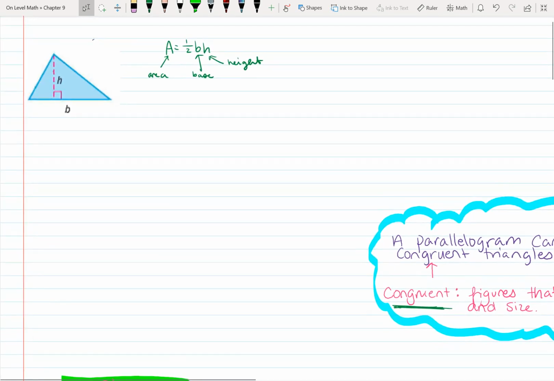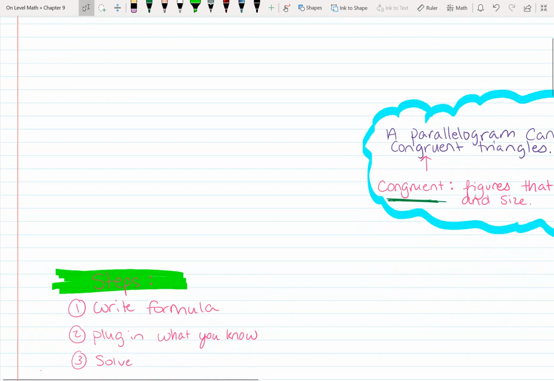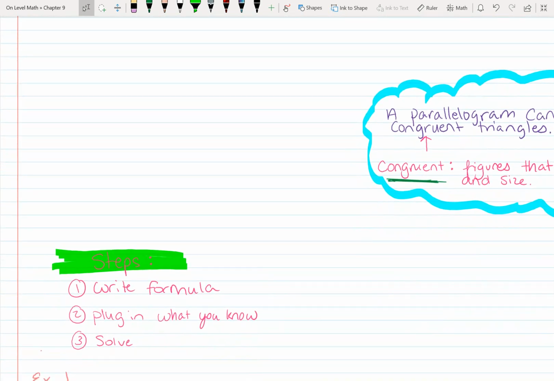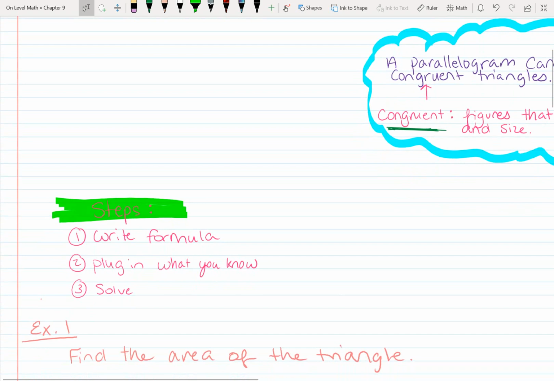Alrighty. So to find the area of a triangle, we've got 3 steps. Our first step that you will earn points for is to write your formula. So A equals 1/2 base times height. The second step is to plug in what you know. So plug in for A if they give you the area. Plug in for B if they give you the base, H for the height. They will, in this lesson, give us the area, and we will have to use inverse operations to isolate the variable, just so you know. That's not right away, but our last example will be that kind of example. And then our last step is to solve.